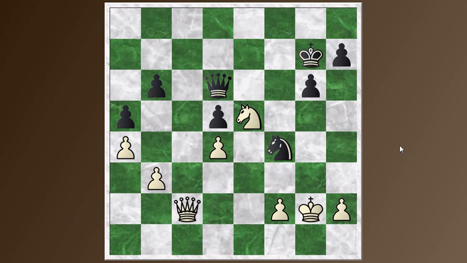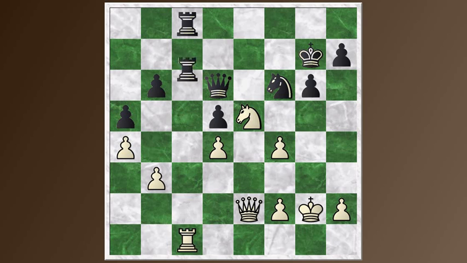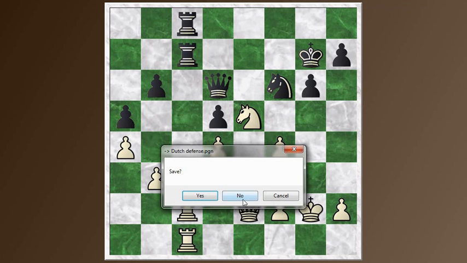But like I said, he was probably trying to complicate things and maybe get his opponent in a little bit of trouble. But Botvinnik navigated the complications in the game and came out ahead in a long endgame. So that's another example of the Stonewall. Here, let's go on to the next one.